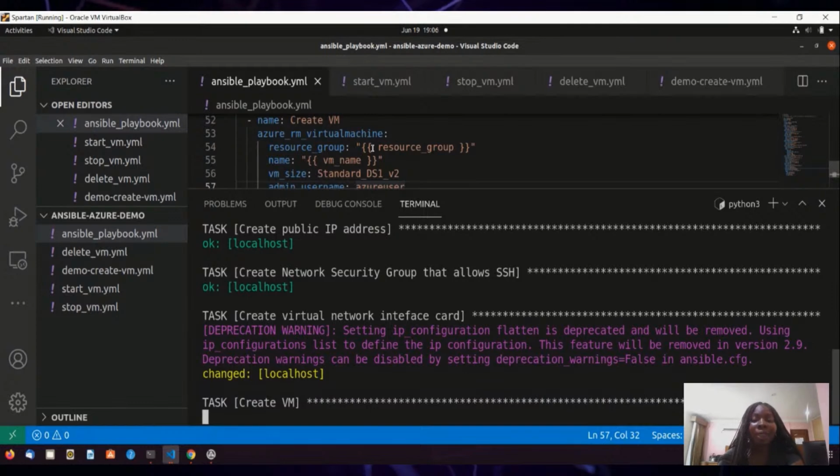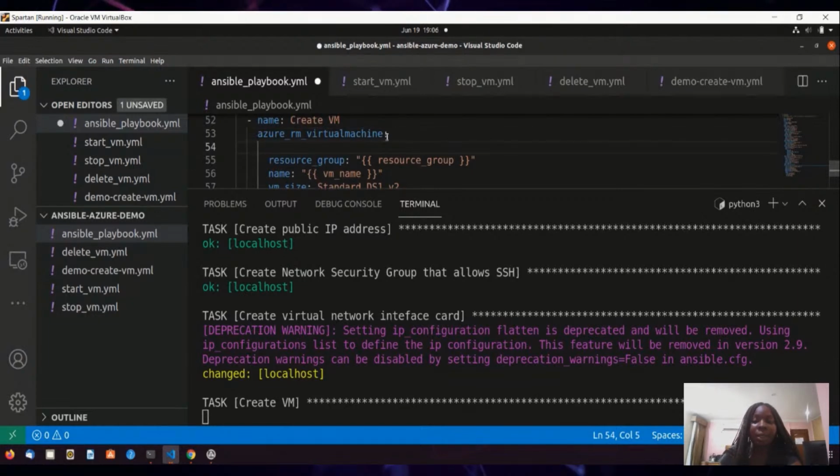And another thing to mention is that YAML is really strict. So if we had an issue, let's say I put something like this in this YAML file, it's not going to run because YAML is very strict. It ensures that all your lines, everything is correct.